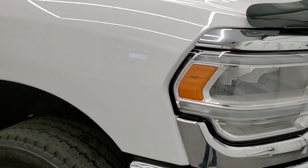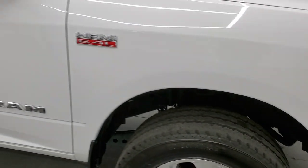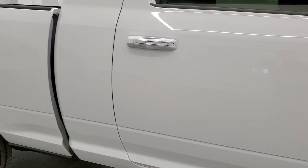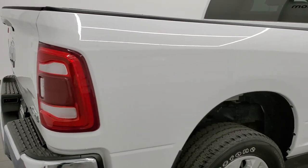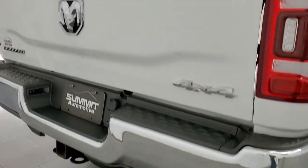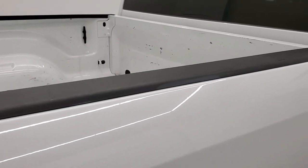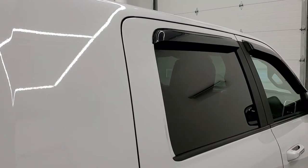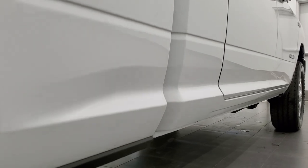Passenger side front fender — no dents or dings on there — and the passenger side rim is in excellent condition as well. I really like these 20 inch polished aluminums on this truck. Coming down this side of the truck, take note of how clean the body is, how reflective and mirror-like that paint is. We take these HD videos so if you are far away or even if you're close by and just cannot make the trip down but you're still interested in purchasing the vehicle, you can see the truck, hear the truck, and have confidence in the vehicle before you even get here. So when you do get here, there are absolutely no surprises and you can make a smart and informed buying decision from wherever you're at.